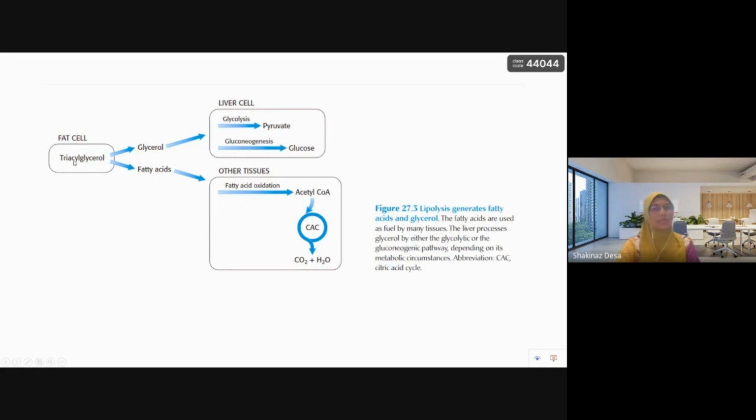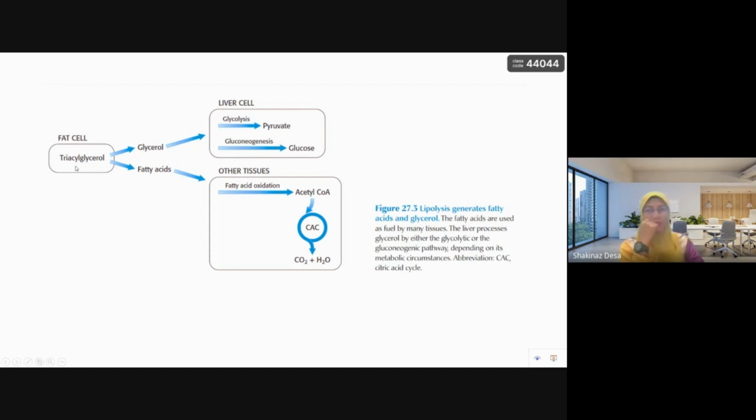Fatty acid, kita ada triacylglycerol, ni semua tahu. Dalam chapter buku form 4, you akan tengoklah nanti, chapter berapa saya pun lupa pula. Chapter 4 kot. So adalah cerita pasal teks tu nanti. It will be broken down into glycerol and fatty acids. Lipolysis kan, pecah kan. So the glycerol will be used in glycolysis to form pyruvate. The glycerol can also be used in formation of glucose balik. Gitu. Banyak function fatty acid ni. Macam mana dia nak form balik into glucose? Through gluconeogenesis. This one kita pun dah tahu dah. Banyak kali tengok tentang gluconeogenesis ni.